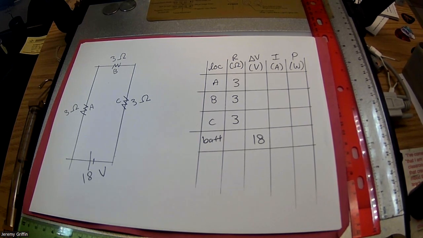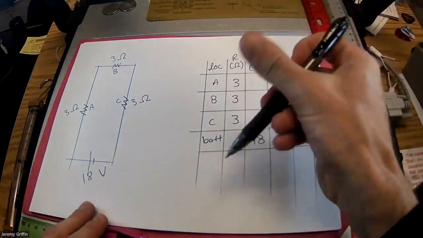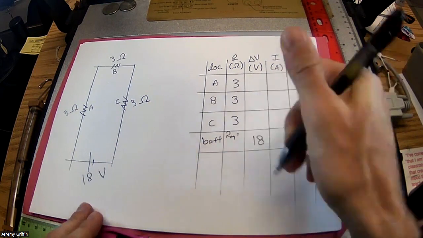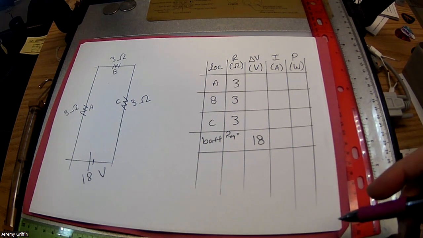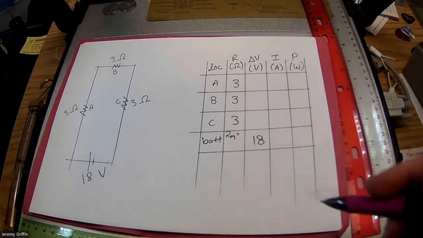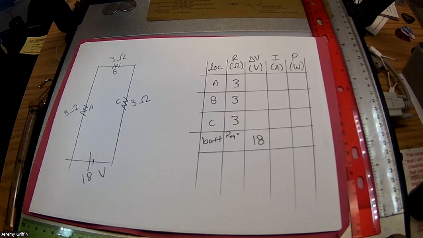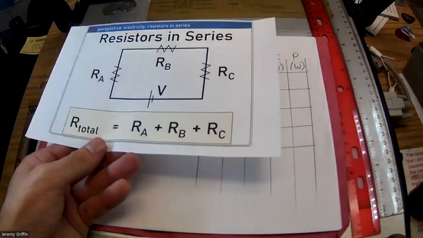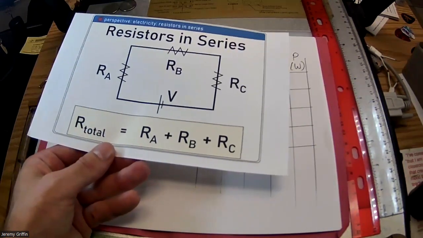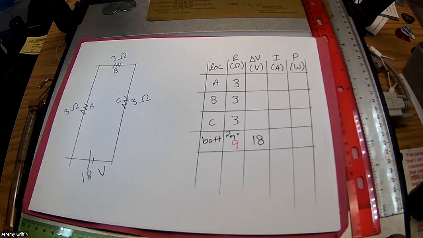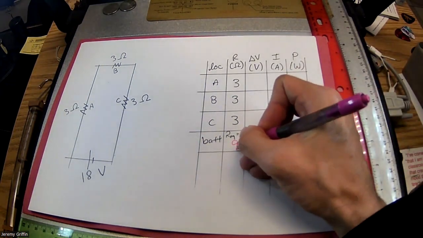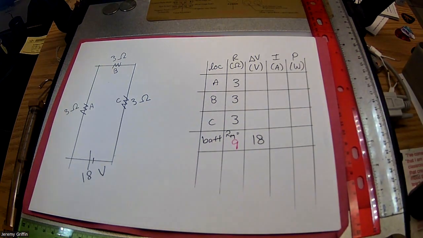All right, guys got that so far? All right, first thing, what is the equivalent resistance from the point of view of the battery? The battery feels like it's pushing against how many ohms? Well, if you have 3 in series, isn't the rule just you add them up? Well, any resistors in series, you just add them up, right? 3 and 3 and 3 is 9. Is that 9 ohms resistance? Okay. So the battery is pushing against a total of 9 ohms.